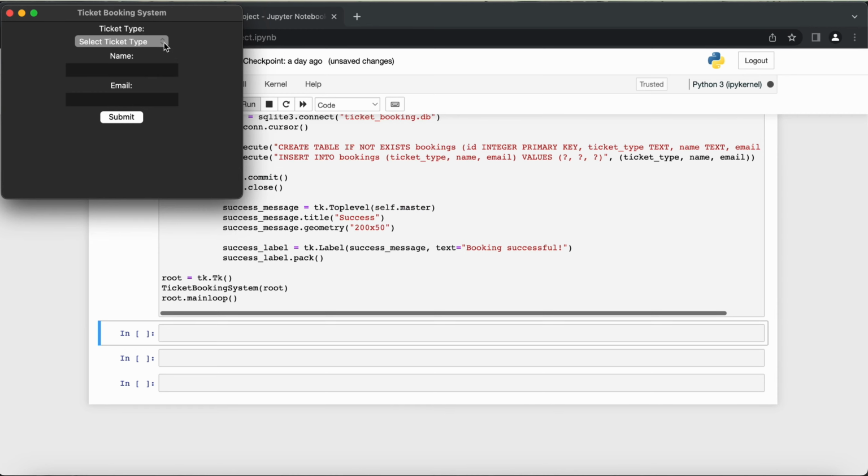This is a demo of a ticket booking system built using the Tkinter module in Python. This includes various fields that need to be filled for a successful booking, like selecting the class of booking, and the name and Gmail need to be entered for a successful booking. This is the basic demo and can be further improved by adding validation checks and error handling.